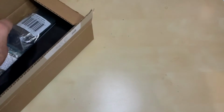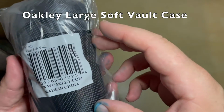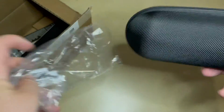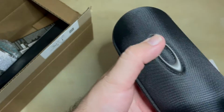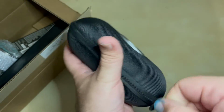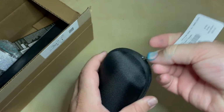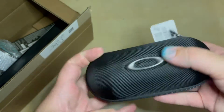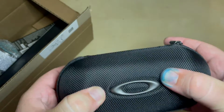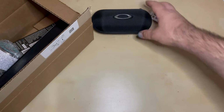So, first thing I see inside is an Oakley case. I'm going to guess this is just a vault because I can't imagine them sending me a pair of Oakley glasses. This is indeed just a place to store some gear or your glasses. It does have a really nice shell. It would keep things from getting squashed. You can feel that it will move a little bit, so it's going to protect stuff from the initial impact.